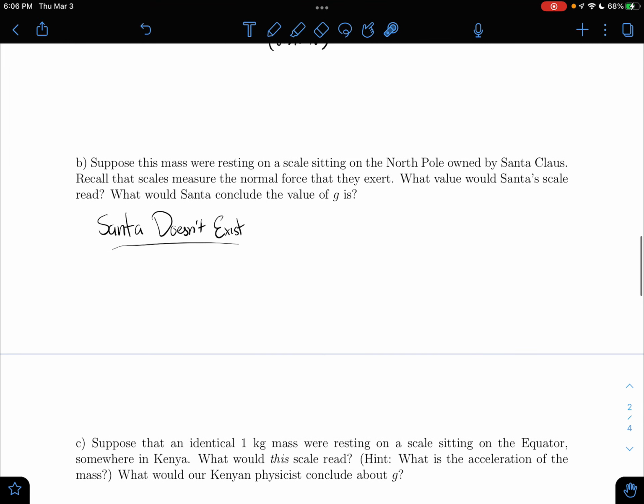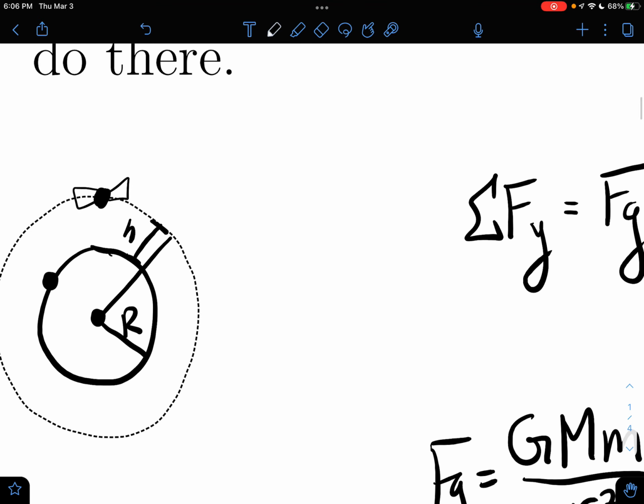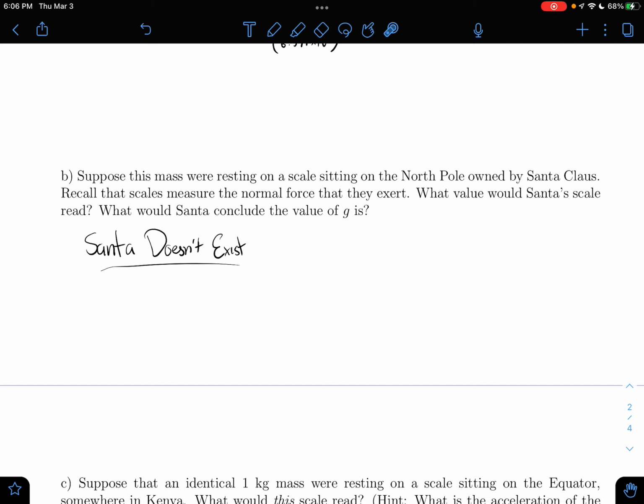Meaning that the sum of our forces isn't just going to be zero, except at the North Pole. Because the Earth spins around an axis, and if someone is standing at the top of that axis, they aren't going to have any kind of circular motion. So we're not going to have circular motion for this part, and the sum of our forces is actually zero.